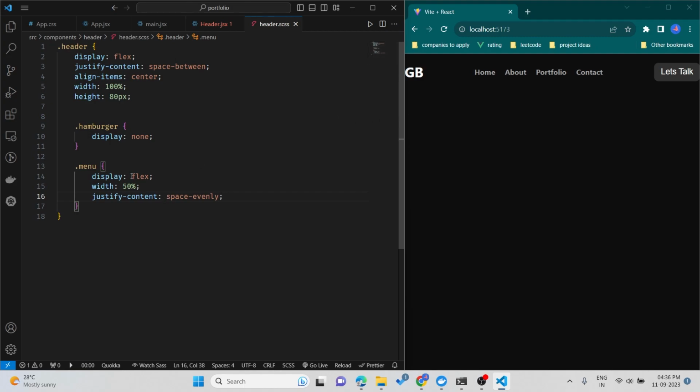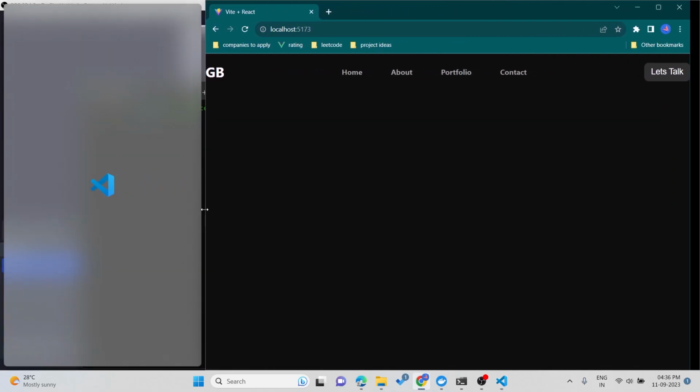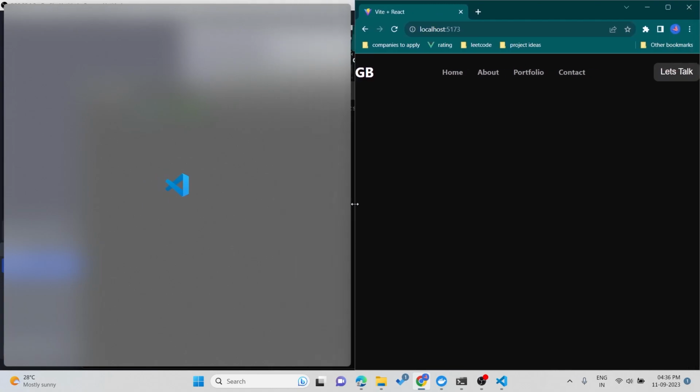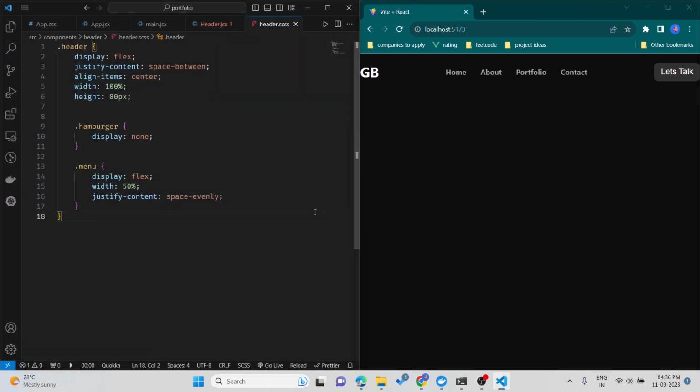Flexbox gives us a lot of things that we can use to align the content for responsive design. So space-evenly will always space the content inside it evenly, and a width of 50% will always take 50% of the width. No matter what the dimensions are, it will always be responsive. Okay, cool.